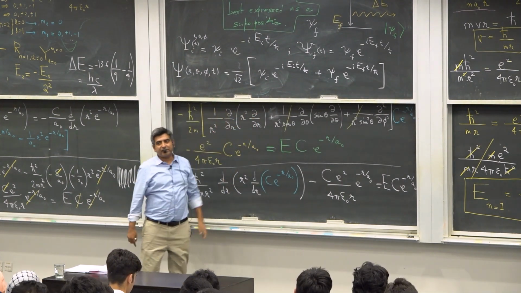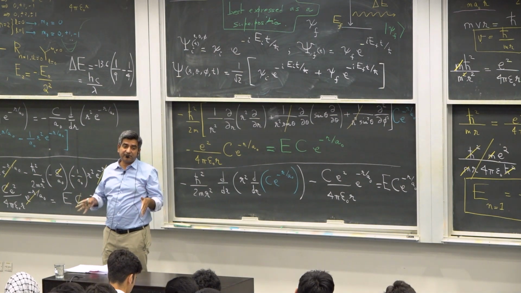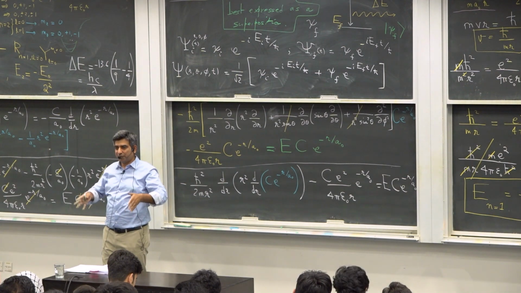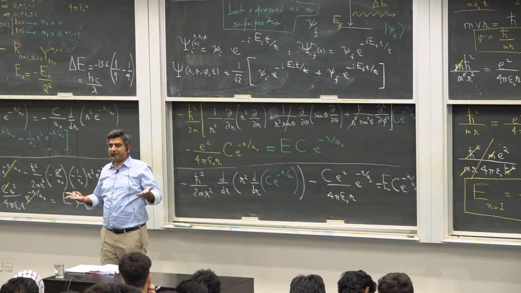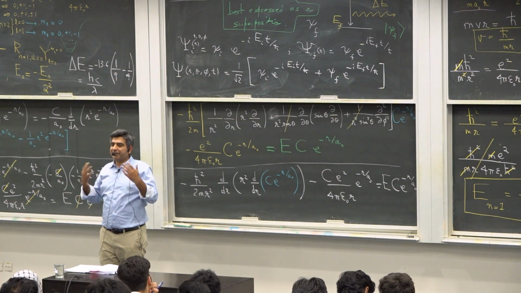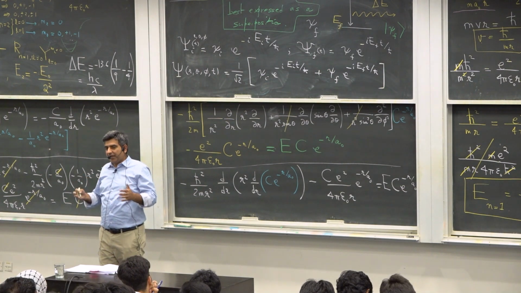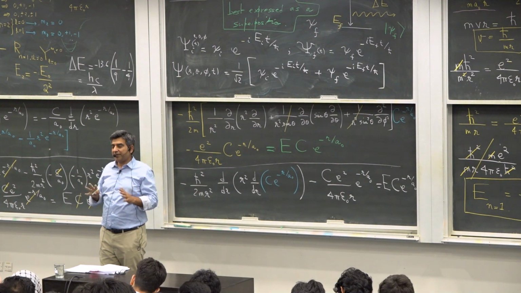Now for this quantum state, let me find out the probability density function. That will be the modulus square of this superposition state, and that will tell me where I can find the electron, where the density of charge inside the atom is, and whether that density of charge is time dependent or independent.